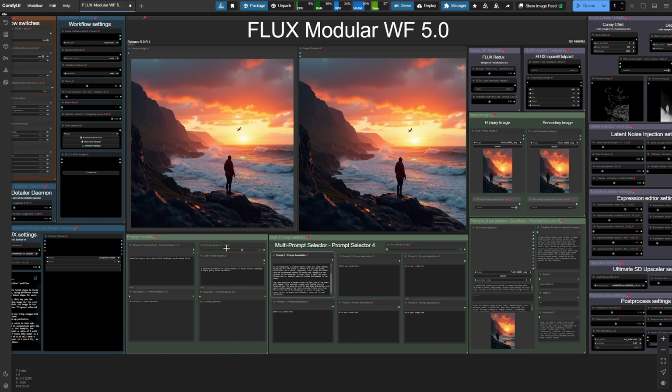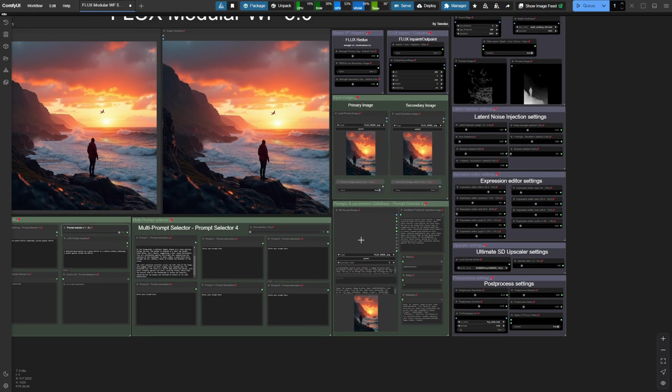Another prompt to use is the number 5, which is this group here, that is the prompt and parameter database. What is this? Let's say that you generate some image that you like very much, and you would like to have the same parameters and the prompt always ready at your fingertips for future generation because you want to repeat that kind of image or have the same prompt ready for you to use.